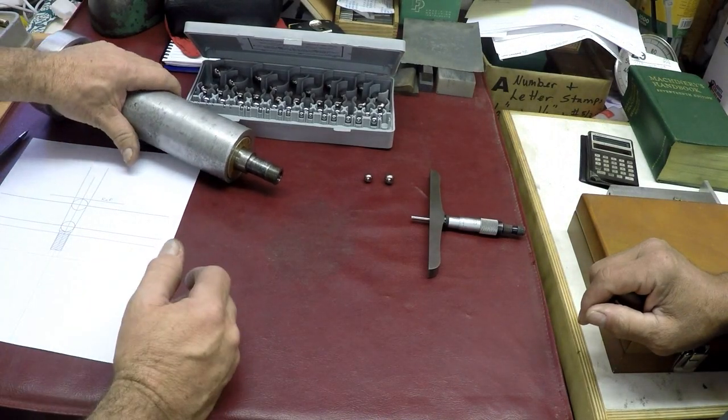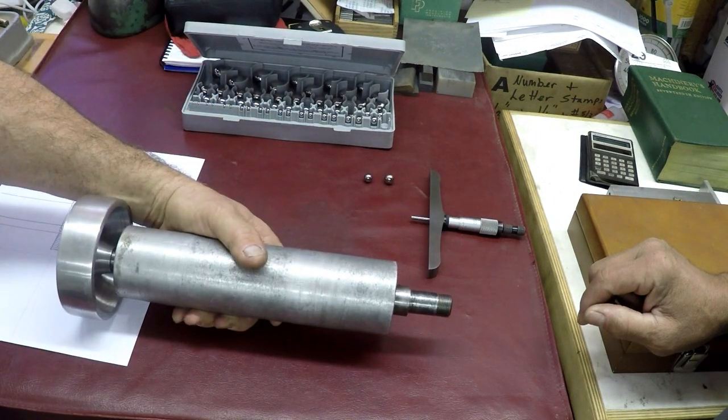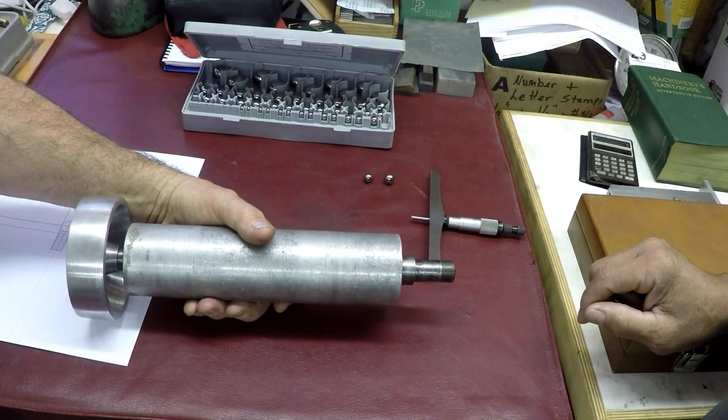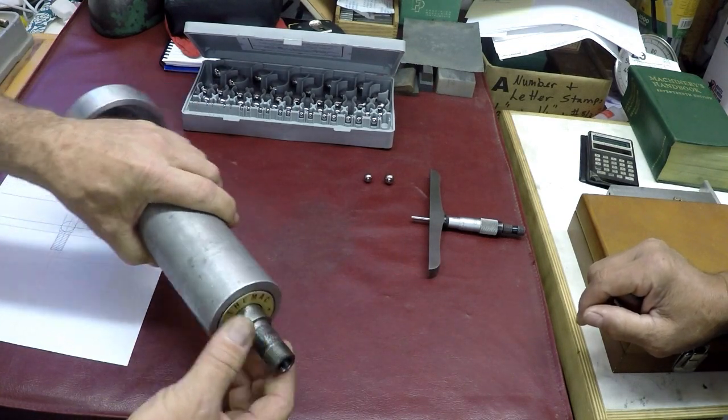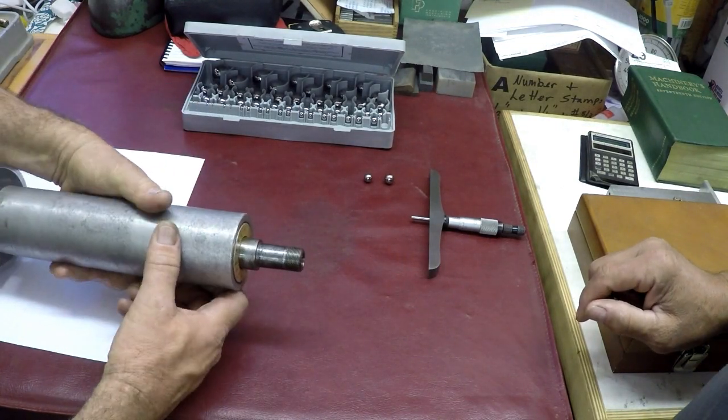Okay, guys, here's the spindle for the Themac Tool Post Grinder. I think that's how you say it. So this is the business end of the spindle.